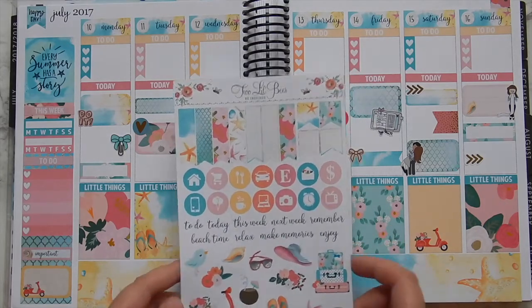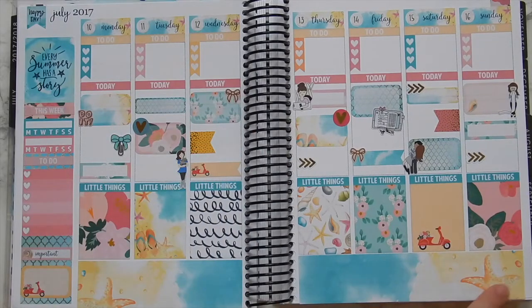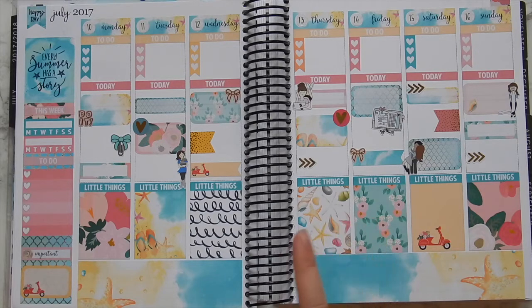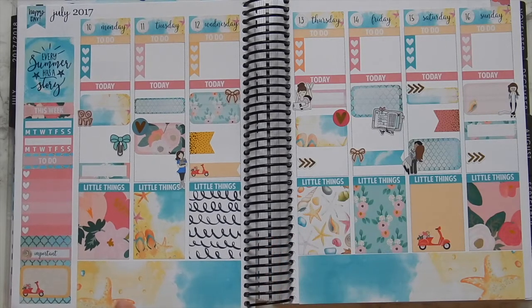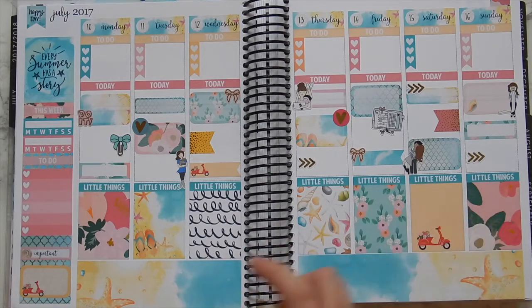So there are icons and deco left over, and I might go ahead and add some stuff in later, but right now I like how this looks. I'll be sure to post this spread on Instagram, probably on Monday, before the pen, and then I'll try to remember to do a midweek on Wednesday or Thursday, and a full week, two side-by-side photos, on Sunday, showing the full week filled out.